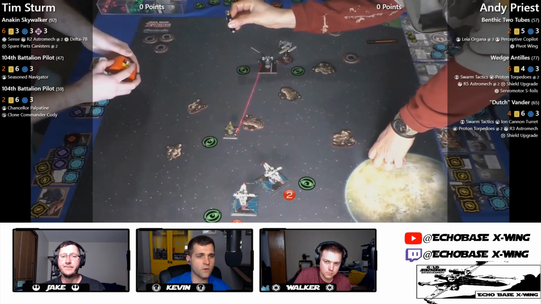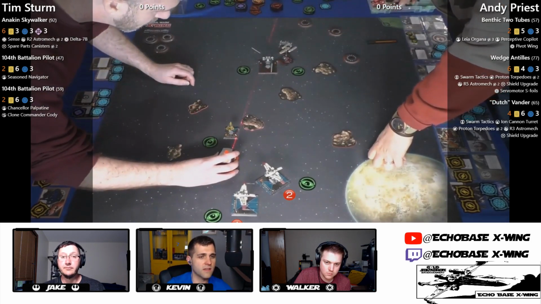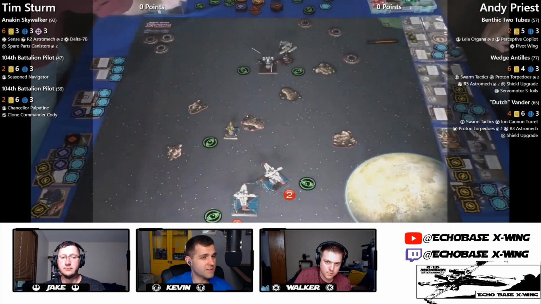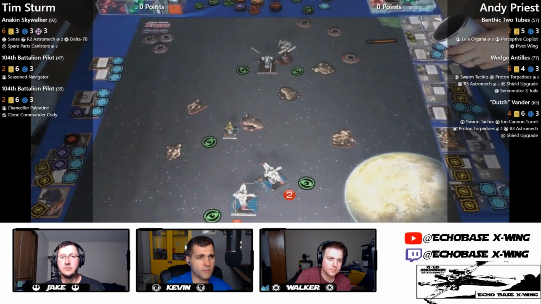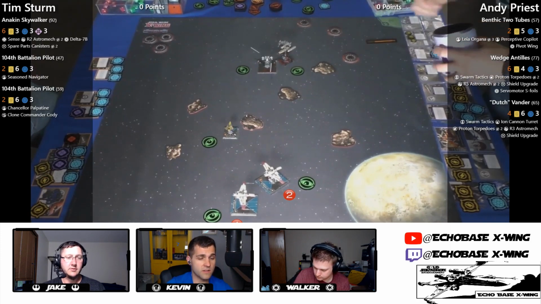Yep. And you're correct that it does look like Tim is really sending Anakin forward as here's the guy that you get to shoot at first. Are you going to take your locks and try to shoot at him or not? Is that really what Anakin's for, though? Well, he's your ace, but he is also a good brawler, especially with his ability.